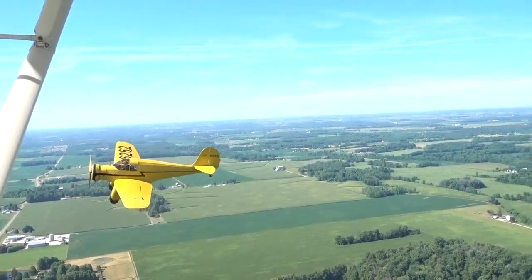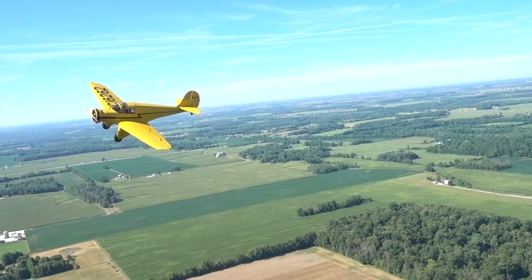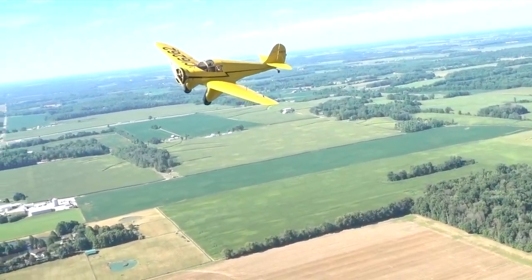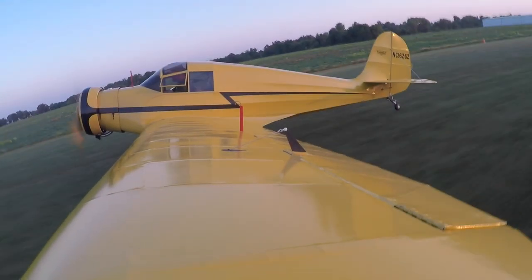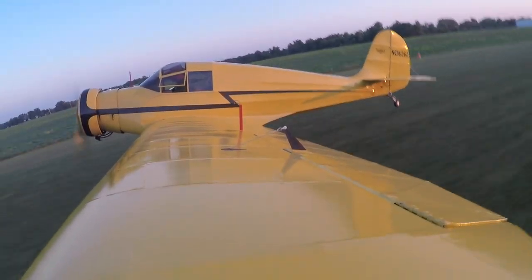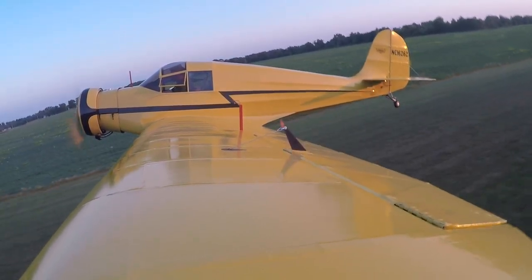It flies pretty well. It's not a ball of fire or rocket ship or anything, but it does fly pretty well. And people have been giving me a little bit of a hassle because they said, well, on a scale of 1 to 10, how does it fly? And I said, well, it's about a 6, which to me is above average. But for as sleek as it looks, I think people thought it should fly better.